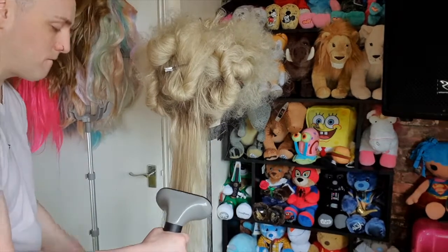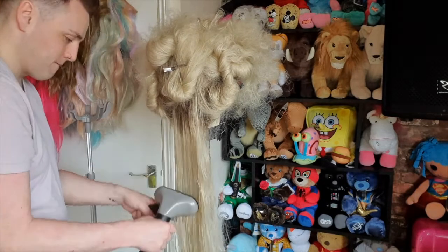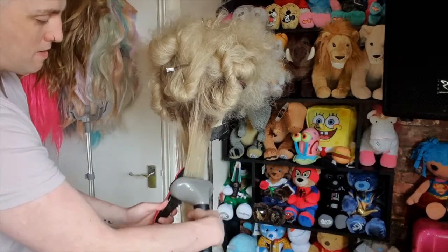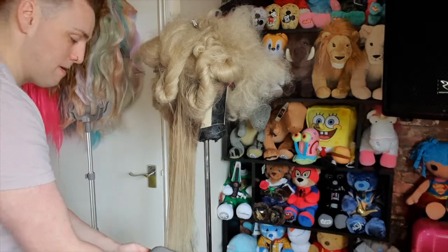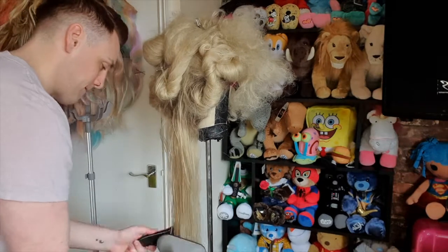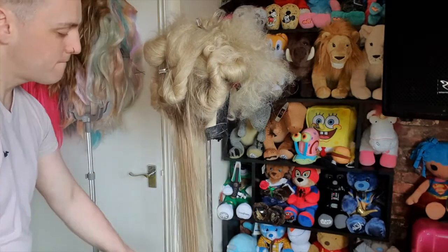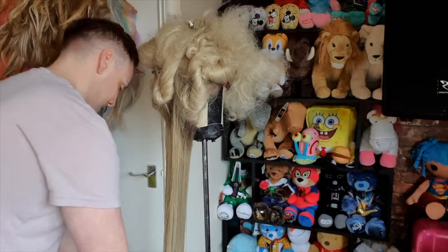So yeah, you're just going to, first of all, start at normally the ends of the wig and just work in a downward stroke. Kind of keep brushing it, making sure you get that heat applied to each individual fibre. What I do is I take the brush on one side and the steamer on the other, because when you actually go to comb the hair, it disperses the heat throughout all the bristles of the brush and really gives an even coverage of the heat.